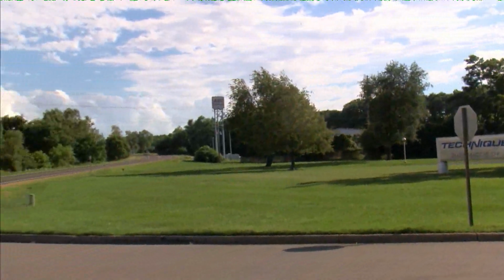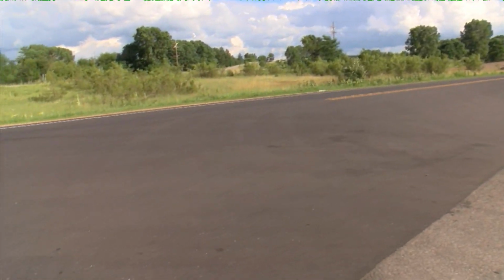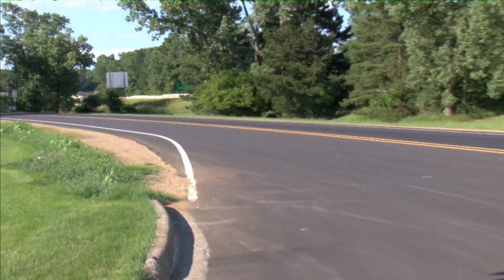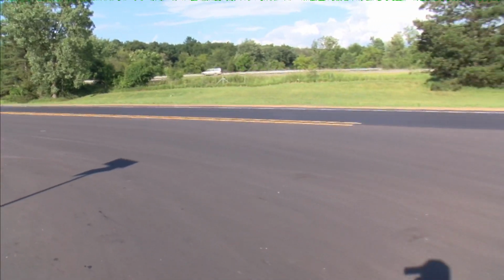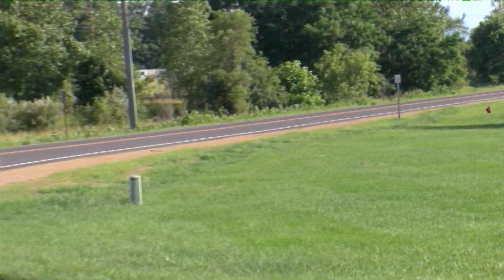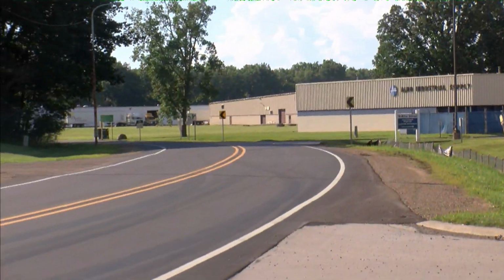All right, next we'll go to High Street to South Street. That's like the after picture right there, right? I think when I was here before, they had it dug out, and I don't know if you remember what that was like. It was awful, like a minefield going down through there. It'll rattle your teeth. Two years ago, we upgraded the bridge that went across the Grand River. Do you remember that used to be a very narrow bridge? We put a new deck on it, widened it, and then came back this year and were able to put a new surface on it.